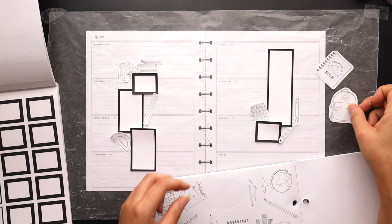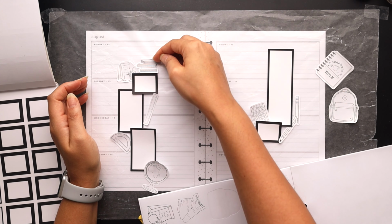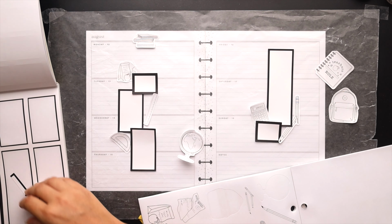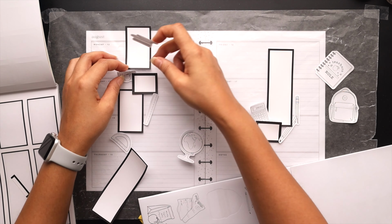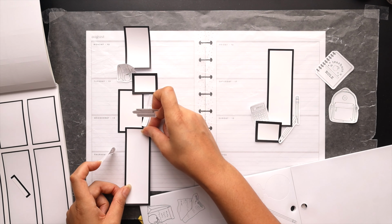So what I am going to start with is pulling in just some random back to school items that I think fit in a classroom setting and layering those around these black boxes. Again, not exactly sure yet how this is all going to come together, so I'm working things out here on camera, figuring out the design as we go.